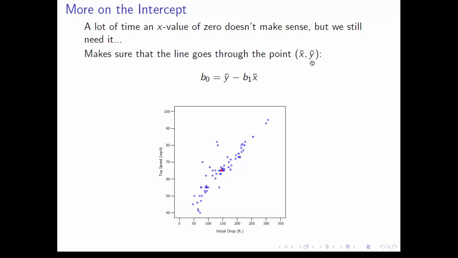That's the mean of the x and the mean of the y. That's the point which we used when we were computing the calculation. That's kind of the center point of everything. That point is always part of the line because of what the intercept is. The intercept is chosen to make the line go through that particular point. We can see that because there's the x bar and the y bar in the formula for how I compute the intercept. So even though this intercept is not interpretable, it is necessary to have it in. So we need it, but obviously not necessarily for the interpretation.